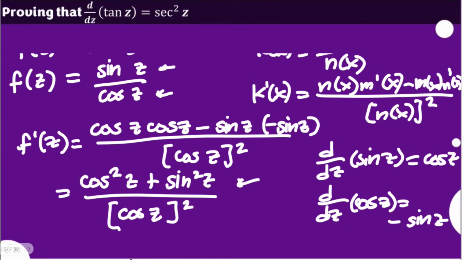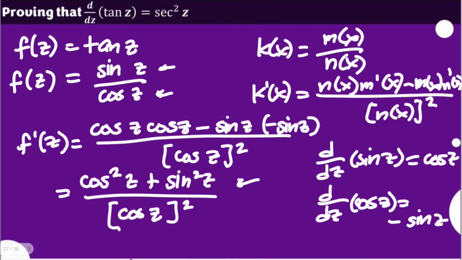This shows that the derivative of tangent z is really the square of secant z. The same with the identity on our real numbers, now true for complex numbers as well. Take note, we use here the rule on differentiating a quotient of functions because this is even shorter than using the definition, which would take us a lot of time. You can try that on your own, by the way. Thank you very much for watching.